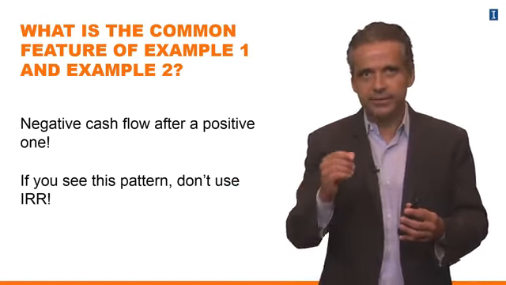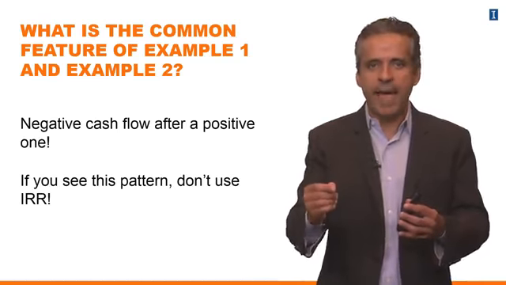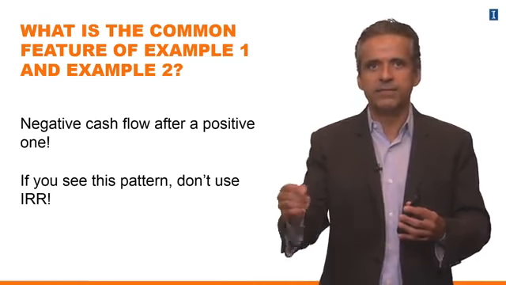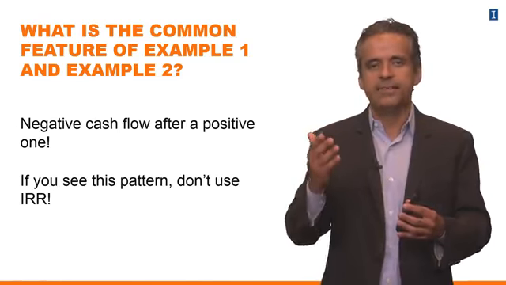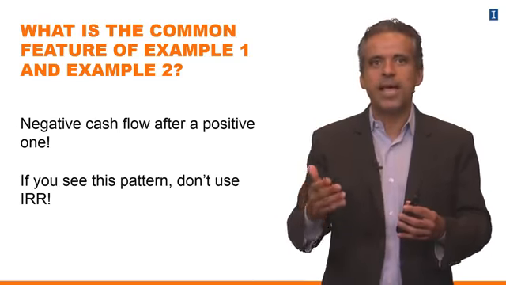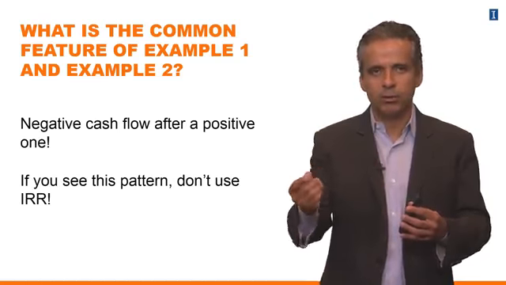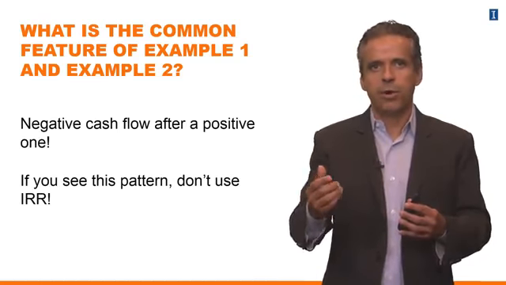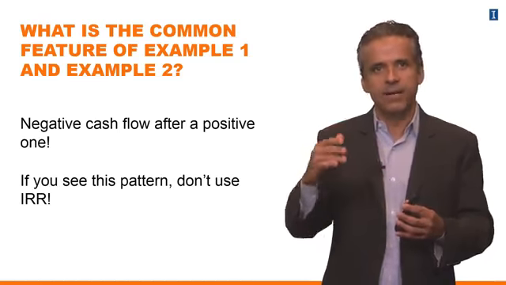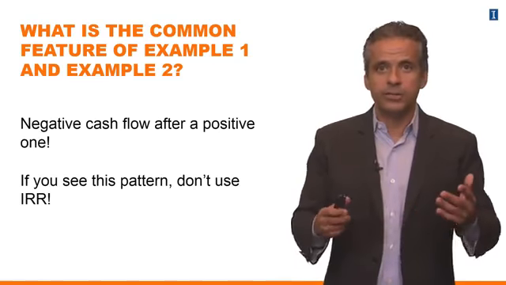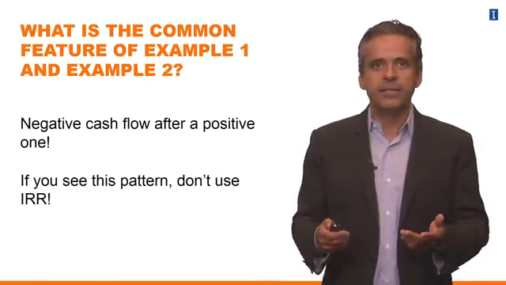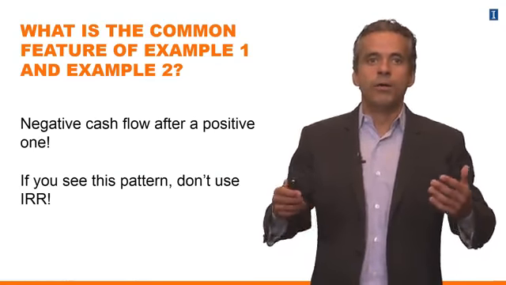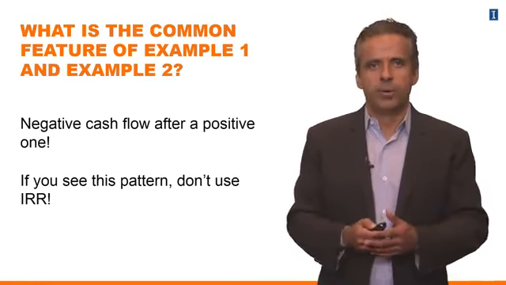Here's my advice. If you see this pattern, positive, negative, do not use IRR. It is tricky, it is complicated, and it might lead you to make the wrong decision. So if there is positive and then negative, unfortunately, you should not use IRR. That is the lesson, and there is really no reliable mathematical way to solve this problem.